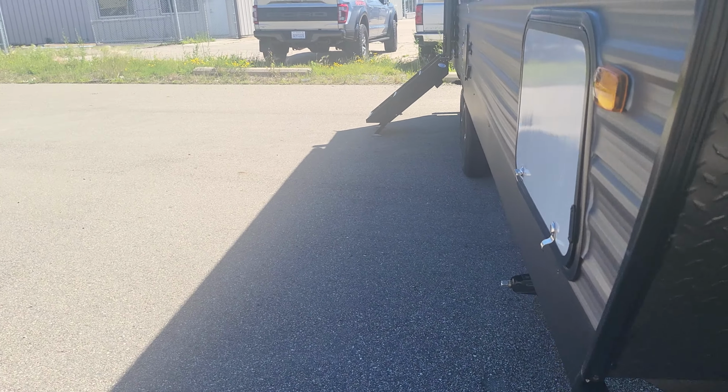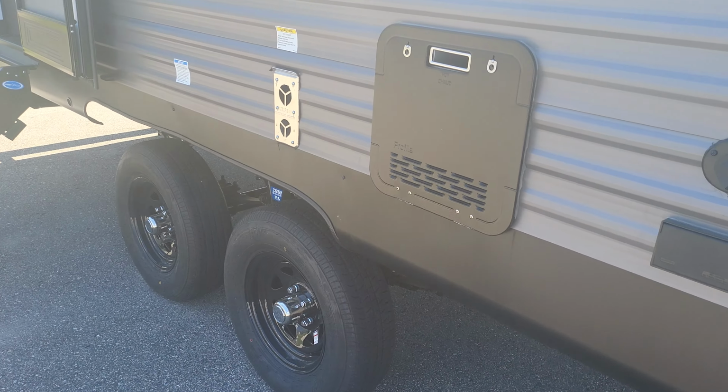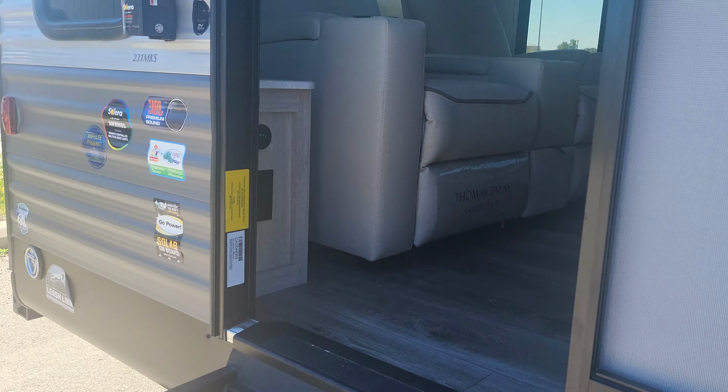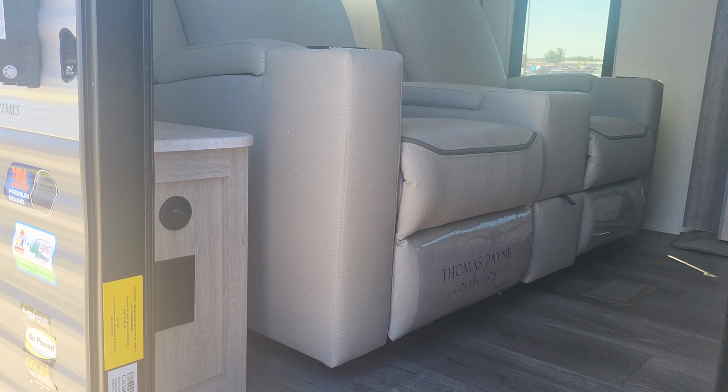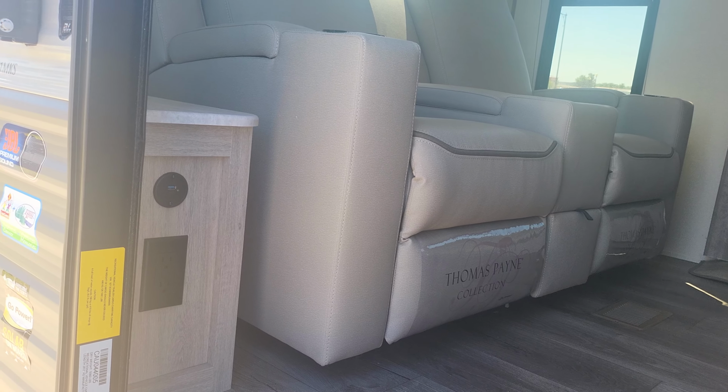Like I say, we're going to put a Group 27 battery on this since it has solar. We're not going to put a little wimpy battery on there. 6-gallon DSI water heater. Now to the good part. Man, it just hits all my buttons. I love this floor plan. It's great for a couple.